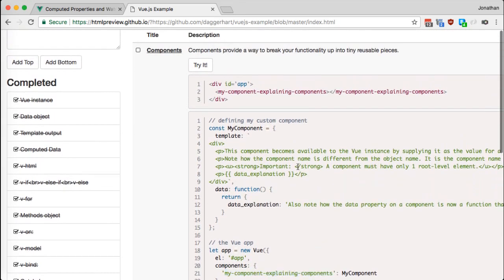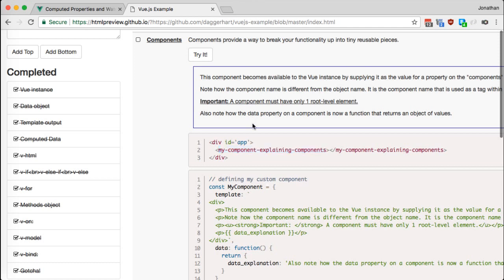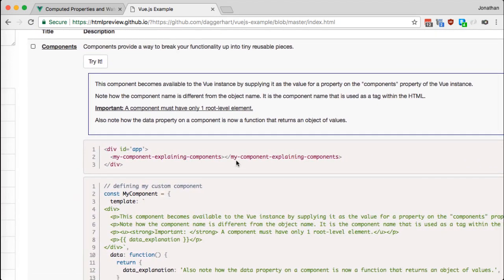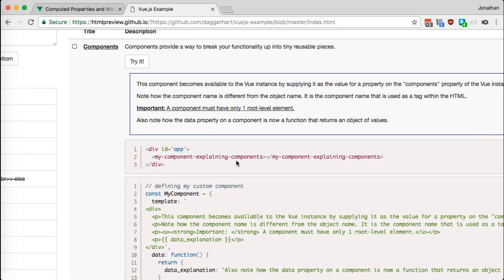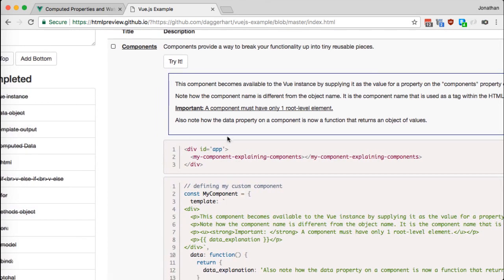So let's run this real quick. I probably should have had some text outside of that component, but basically my app itself is nothing but the component, and it is rendering that component inside of the app. And I've got a bunch of text here talking about it. This is probably supposed to remind me, the data explanation, that last paragraph of the template. Yes. So, important. See, that's underlined and everything.